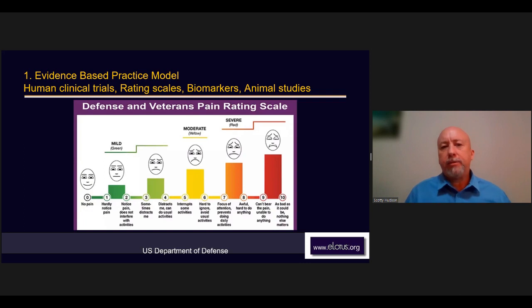And I really like this one. This is actually a couple different types of pain scales combined. So it's got the visual part, which is the face, right? Smiley face, a little bit sad face, oh, really, really sad, uncomfortable face. It's got a color component, right? Is it mild? Is it moderate? Is it all that red? We don't want to be there. It's got the numeric rating scale as well. And then it's got a little verbal description. So it's got a verbal cognitive component to the rating of the symptom, or the rating of the pain here.